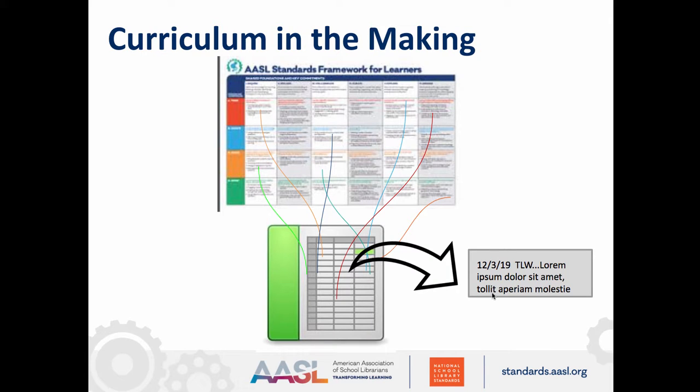So in just a few moments, I'm going to share the workbook with you. I'm going to tell you how to find it and what you need to do with it to get it set up for your daily work. But first, I want to express that one of the very most critical and basic purposes of this workbook is so that you can design your own curriculum.